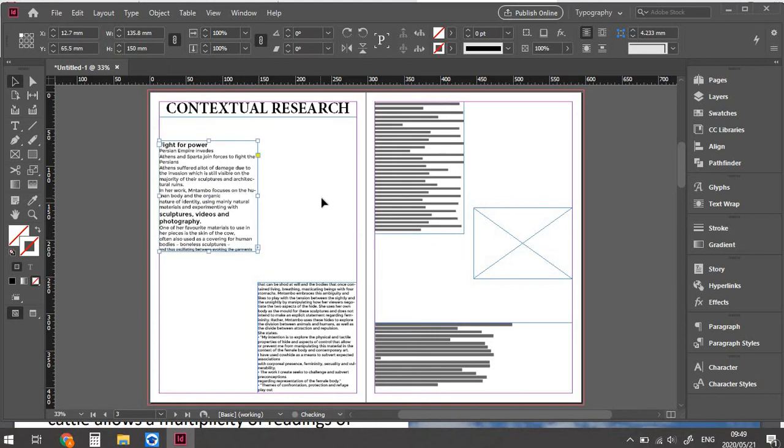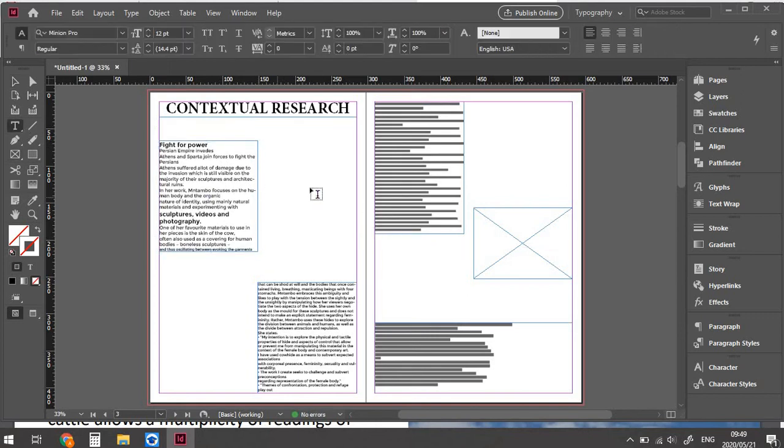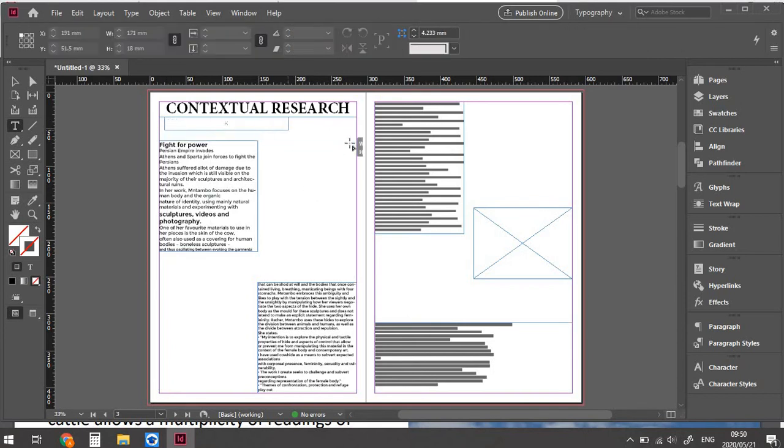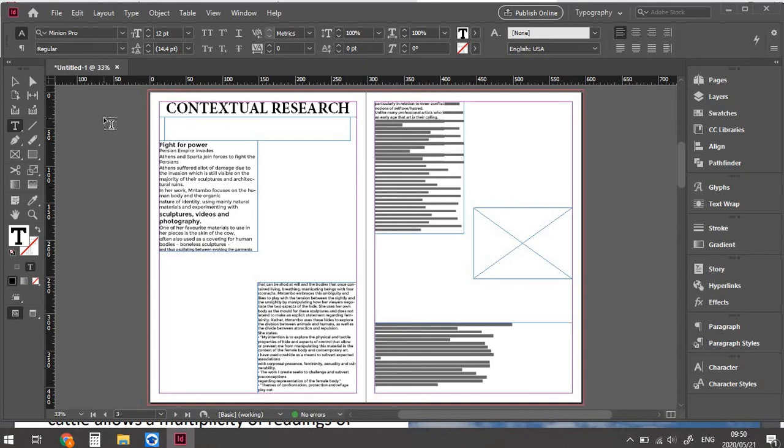Okay, you can move this down a bit, and then you can add another text block under this, in which you put the basics of your research. So let's say you're doing appropriation. Let's say pop art appropriation. Let me just do that again.